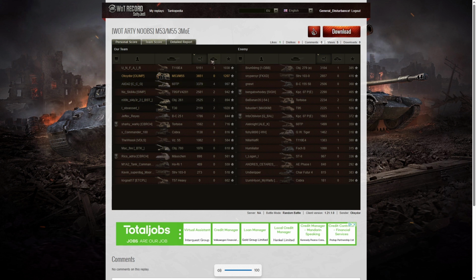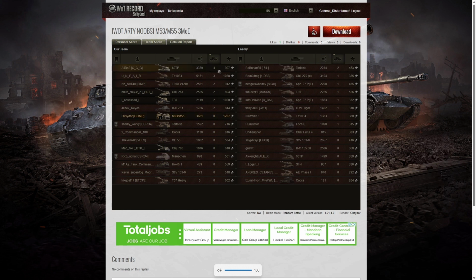3,379. When it came to kills, it was the 60TP who did the best with 4 kills. 3 kills went to our E4, and then 2 kills went to the T95 FV4201 Chieftain, the Object 261, who was behind us, the T30, and the Bat-Chat 25 t. Also, the Tortoise on the enemy team.